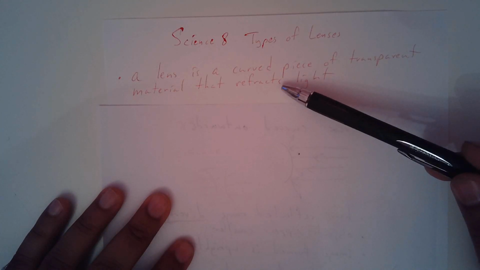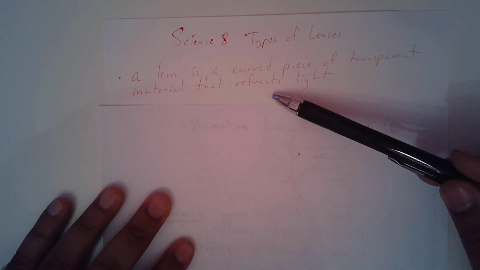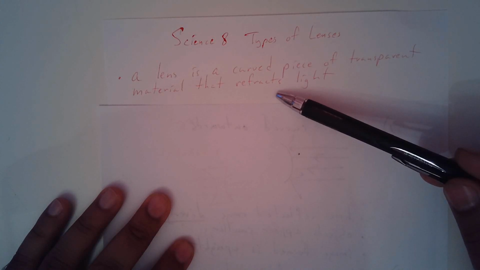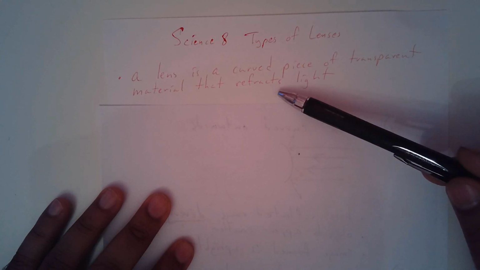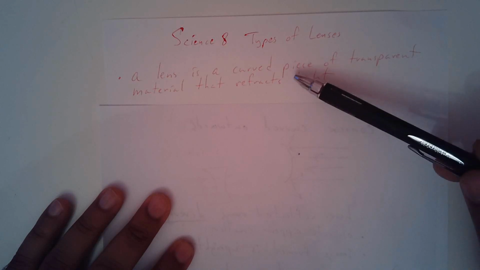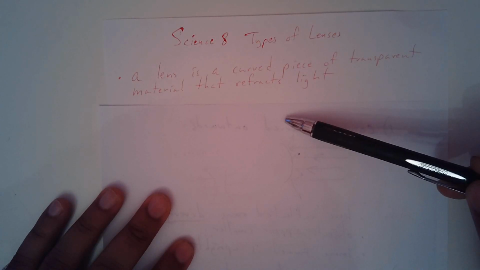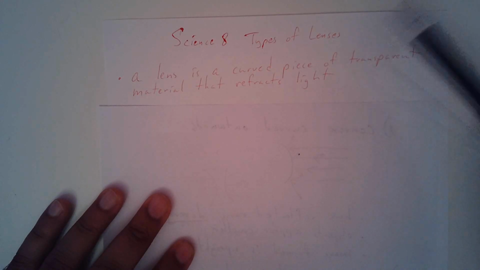Here, this lens is different than a mirror. A mirror is going to reflect the light, so the light's going to bounce back. A lens is going to cause it to refract. Remember, refraction has to do with the bending of light. The reason light bends is because it changes medium. In this case, it would be air to this lens. Suppose the lens is made out of plastic, so there's a change in medium.